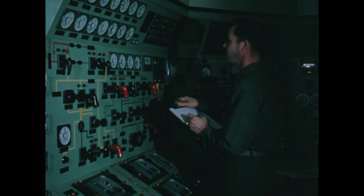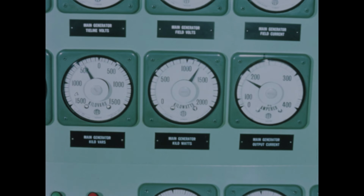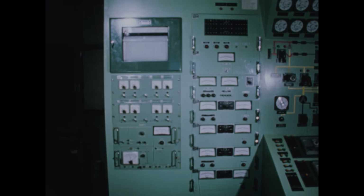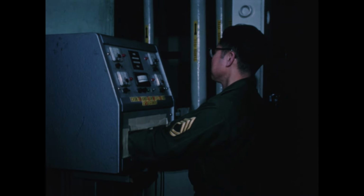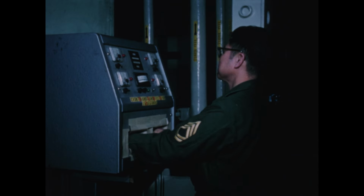A routine duty for the control room operator, taking hourly readings of console indicators and area radiation monitors. This operator has just left the primary building. After removing protective clothing, he stops at the hand and foot counter to check for spreadable contamination.